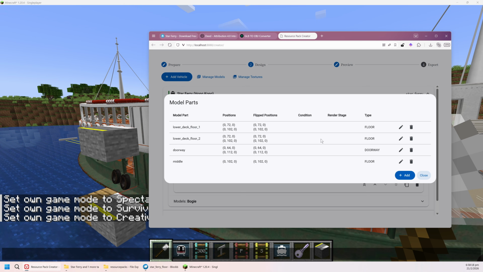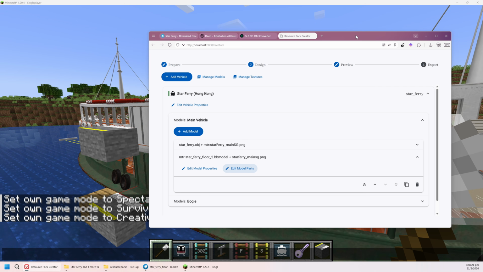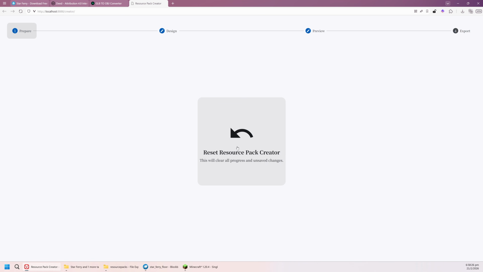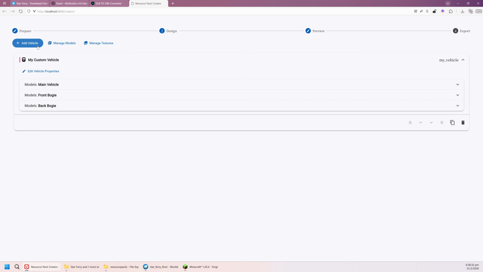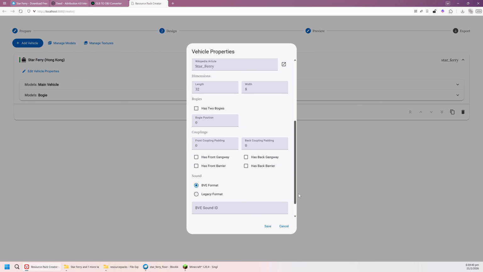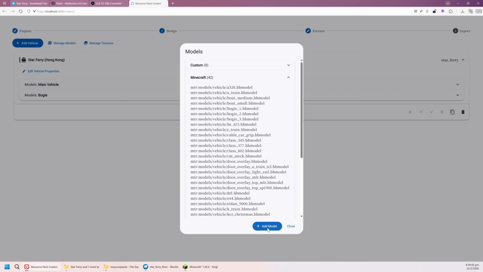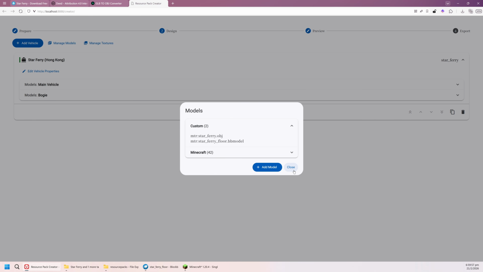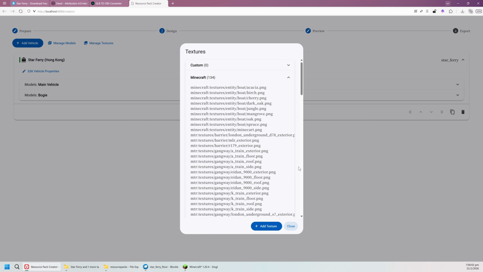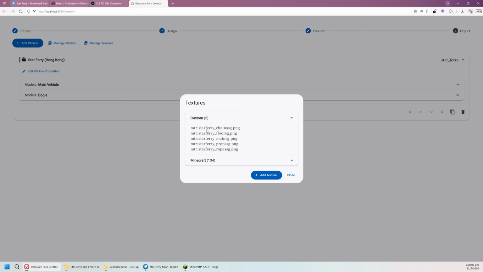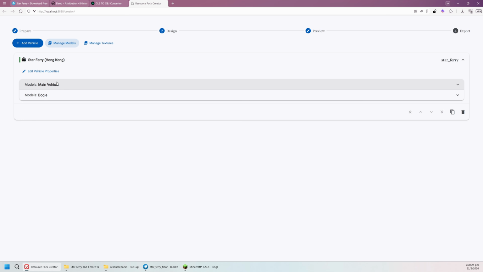So I took a screenshot of that, and I do want to start fresh and create a new model altogether. So I'm gonna go here, reset everything, and create a new resource pack and start from scratch. I just put in the same things that I had before, go into manage models and add my models. The reason why I'm creating all this stuff from scratch is I just want to show you how I would do it from start to finish with just the files that I have, the Blockbench file and the OBJ file.